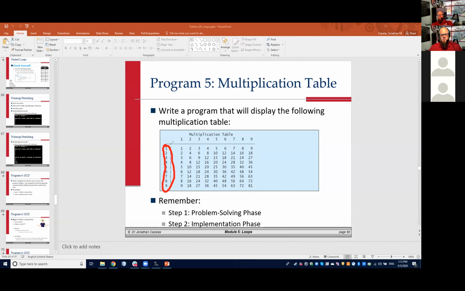Then inside that for loop, for each of those 9 rows, starting with row 1, we want to print all of the columns. Then we come to row 2, and we want to print all of these column values for row 2. And then row 3, all of these column values. All the way until row 9, we want to print all of these column values. So that's actually going to be a nested loop.